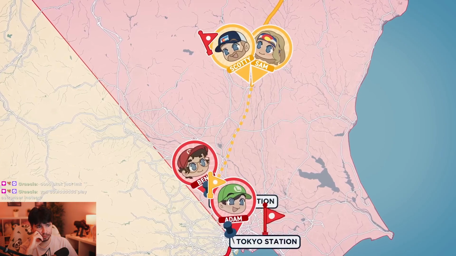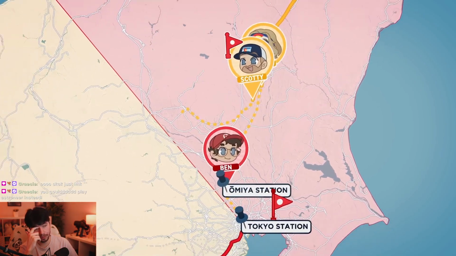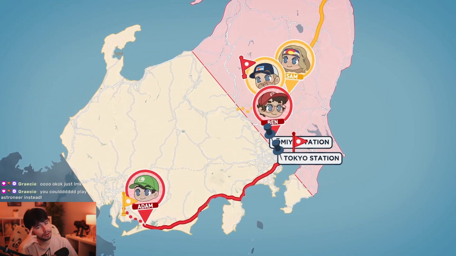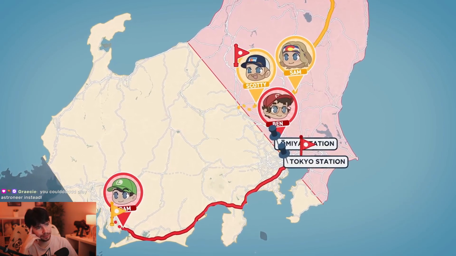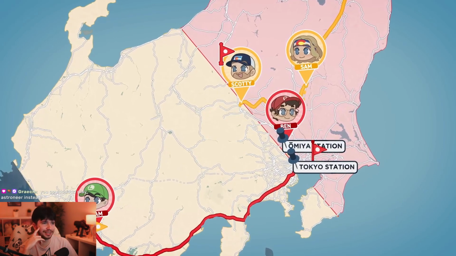And frankly, it's hard to tell who's right. Scotty has to take a lot of slow regional lines back, but Adam's flag is inconveniently located and requires several transfers, plus he doesn't have the coins to get back without doing challenges. It's a speed run with a staring contest at the center. So let's see who can run faster.